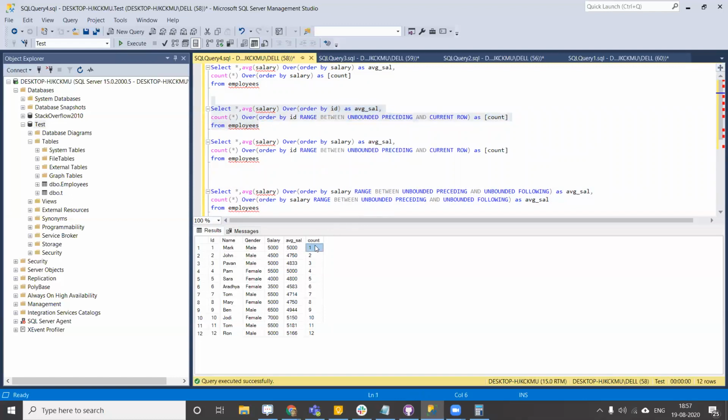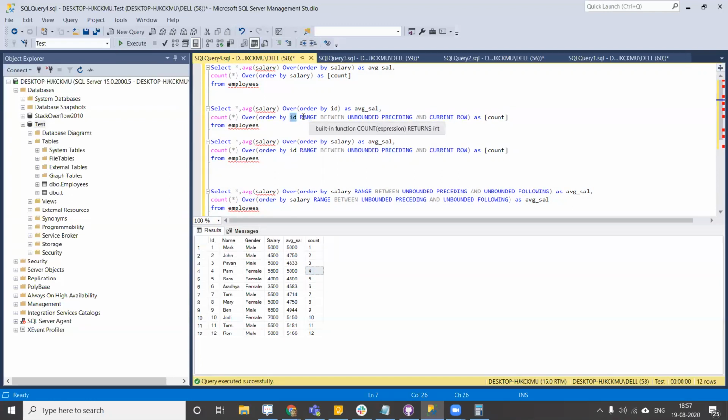So it is actually taking this record and then calculating. It is calculating the first count as one, then count as two, three, four, up to the fourth item. Because the order by is present on ID, these are all unique values, right? That is the reason why I'm seeing all these unique items.